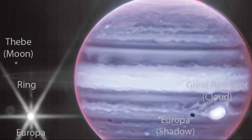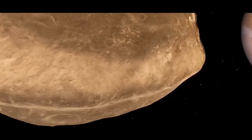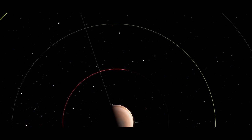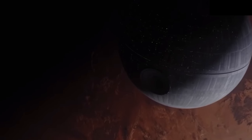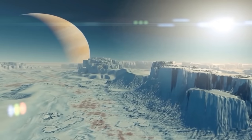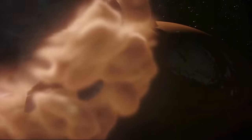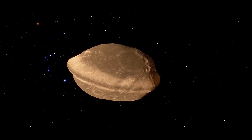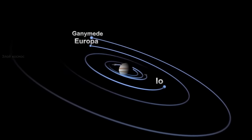Let's take a look at the left edge of the image. Another satellite of the gas giant is visible above Europa — this is Thebe, discovered almost simultaneously with Metis. Like Metis, the satellite is incredibly close to Jupiter, has an irregular shape vaguely reminiscent of the Death Star from Star Wars, and is full of ice, which is periodically ejected into space due to collisions with other celestial bodies. The satellite is very interesting, but the ecosystem of Jupiter itself is even more interesting.